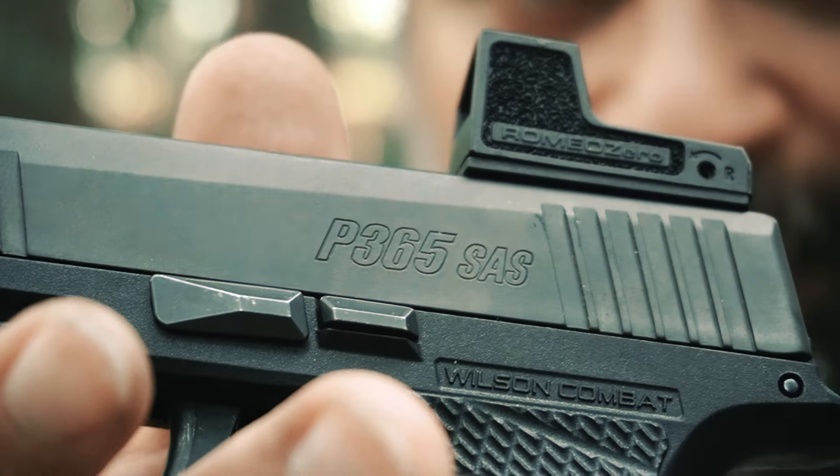I'm not 100% biased towards Glock, but I do have my preferences, obviously. I can see why a lot of people tend to gravitate towards the P365. Does this mean I'm going to have a huge turnaround and start shooting a bunch of different SIGs? Probably not. I'm still wary about the P320s and their tendency to discharge for no reason. But I think if you are looking for something to conceal carry and you absolutely don't want it to be a Glock, I think a SIG P365 is going to be a good choice for you. And that, my friends, is coming from a Glock guy. I like it, and if you're dead set on getting a SIG and not a Glock, you will like it too.